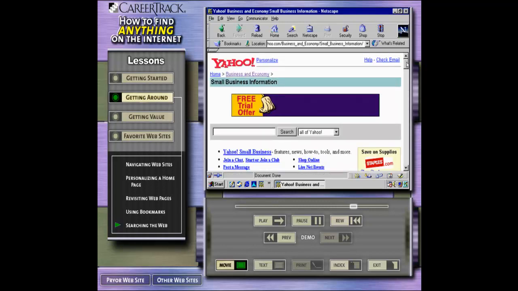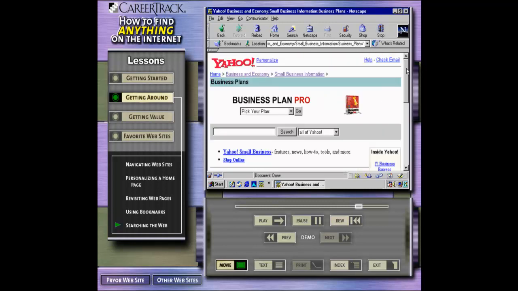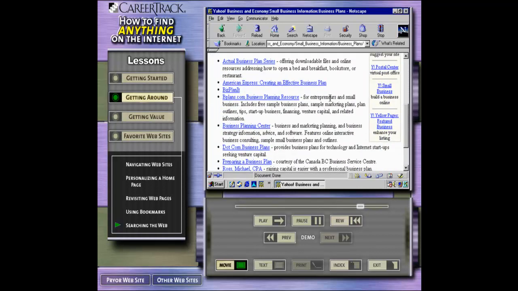That subcategory has subcategories of its own. Most of these will be useful to us, but before we do much of anything, we should have a business plan, so we select that link. We get a list of websites offering help in creating a business plan. We can now visit any or all of these, and then later look at some of the other small business subcategories.